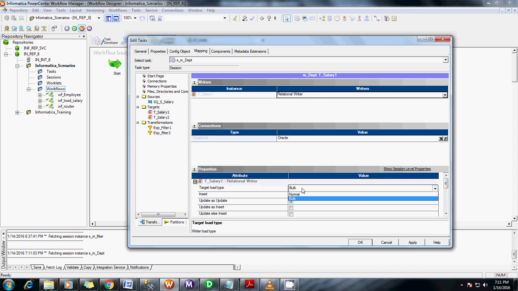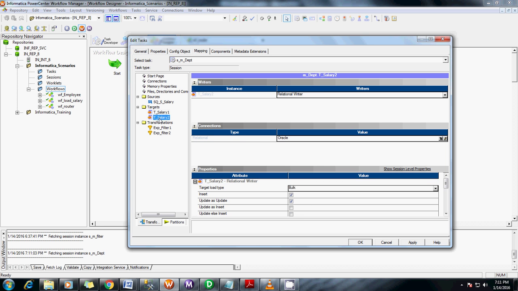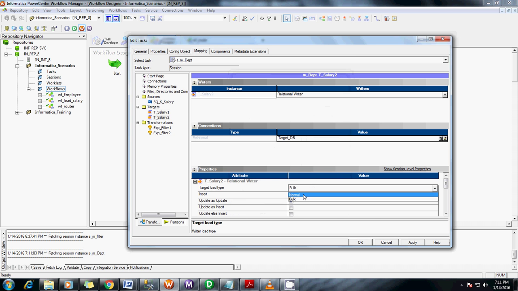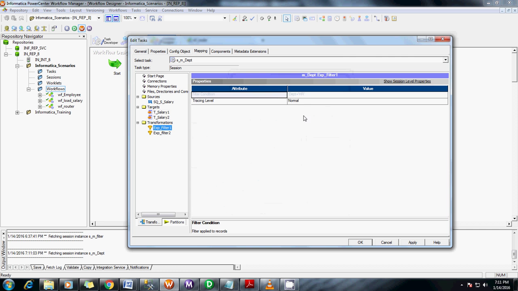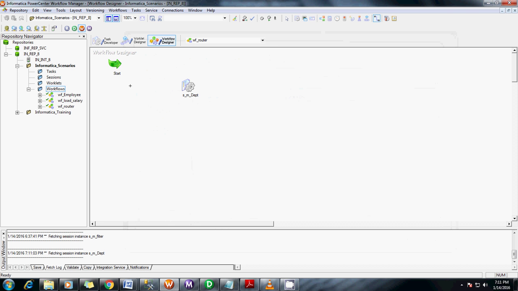Similarly, the target connections. Here we have two target tables, salary 1 and salary 2. The filter condition is already written here as development. So apply it and save. Connect this. Okay, validate this workflow. Valid, save it.